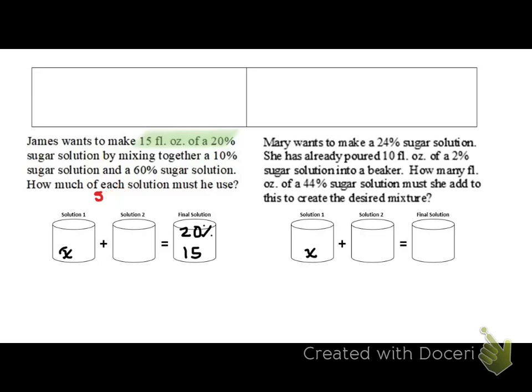Because look at what it gives us. I want to be able to put in everything that I need to. Solution number one is already going to be an x variable. That's already given to us. We already know it's always going to have to be there. Okay. The next part of that is just being able to read the problem and write everything in. It tells us in the get-go, James wants to make a 15 fluid ounce solution at 20%. That's what he wants to make. So that's what we're already given. Okay? The rest of the part we'll kind of fill in as we go.